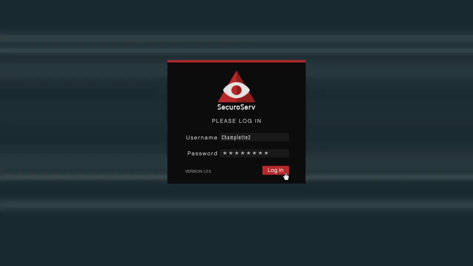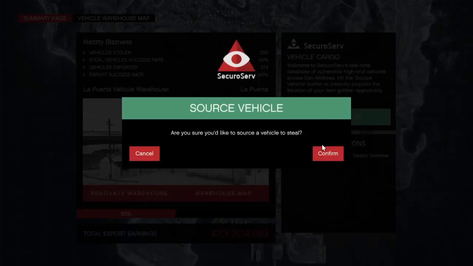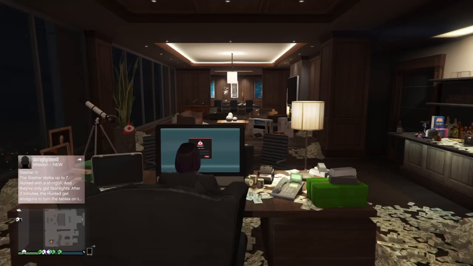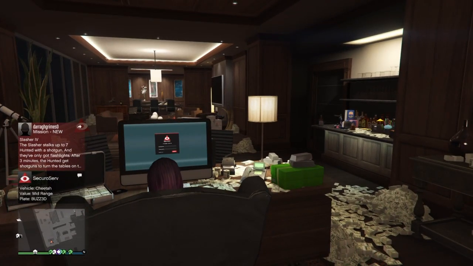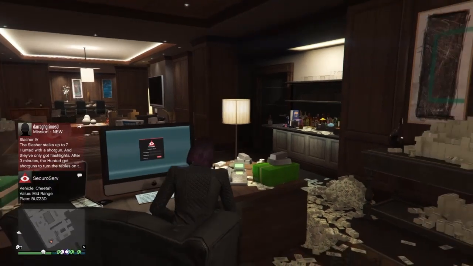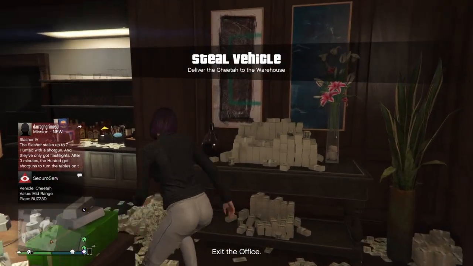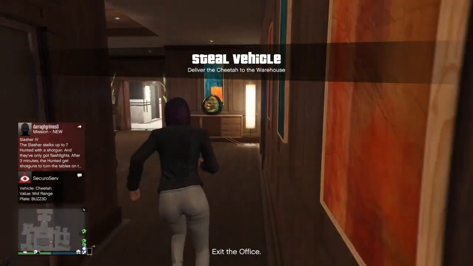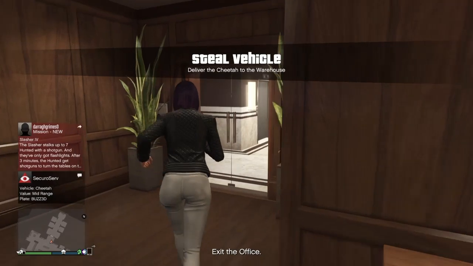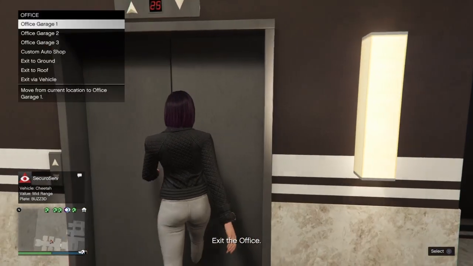This is one of a series of videos on my channel to provide some tips and tricks for stealing the cars in the import-export business in GTA Online. When you go to the computer in your executive office and click on Vehicle Cargo and request a vehicle from SecuroServe, you'll be required to complete different tasks to retrieve the car. There are specific videos on my channel for each of these retrieval tasks.